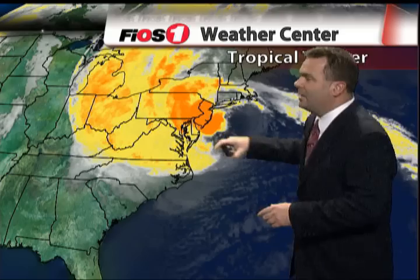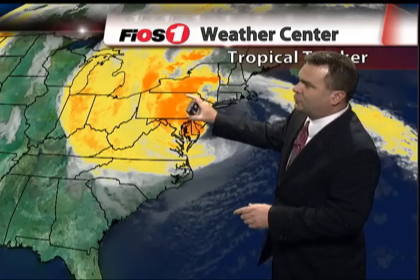With the enhanced cloud cover, we're going to continue to see this kind of drift to the west and then take a northerly track, and once it hits landfall, it's going to move very, very slowly, and that slow movement will keep it around in the forecast not only for tonight but tomorrow and even into the day on Thursday. Now, I don't think we have the same intensity as we head into tomorrow night and into Wednesday, but keep in mind, into Thursday, most of this system is going to pass through here tonight. I think that's when we get the strongest of winds, the heaviest of rains, and we start to see things kind of wind down as we head to the day tomorrow.